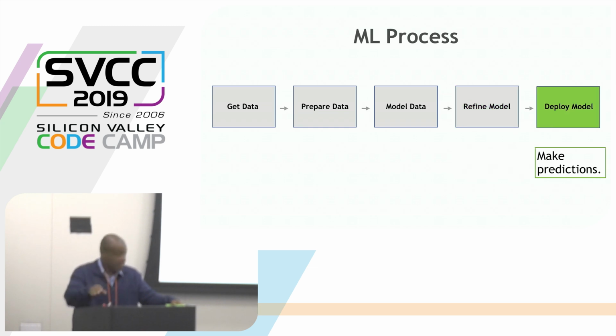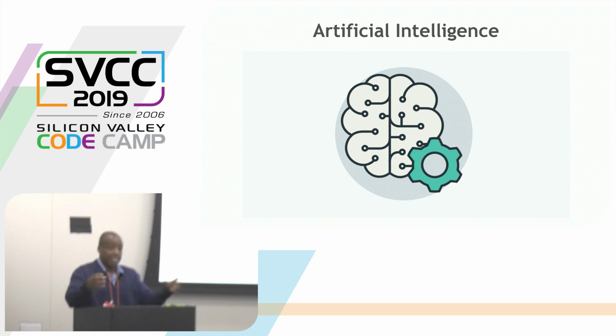And then finally, make your predictions. Now, the one thing I want to highlight about this, and I want you guys to understand this, every single thing I showed you is subjective. Each one of you would do something different. Machine learning is as much art as it is science, and everybody would do it different. What data you get, someone else is going to get different data. How you clean your data, someone else is going to clean it differently. How you prepare your data, what algorithms you choose, what level of performance is sufficient, it's as much art as it is science. Okay?